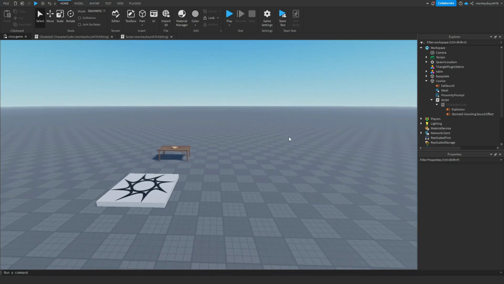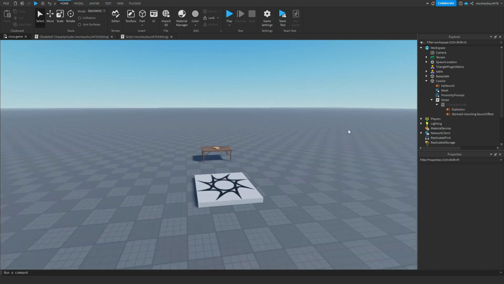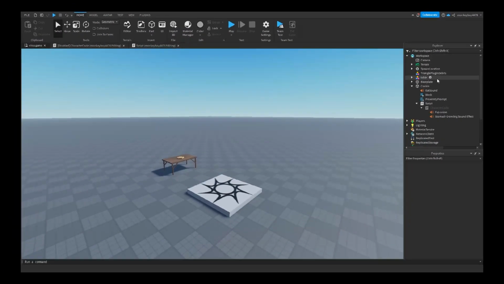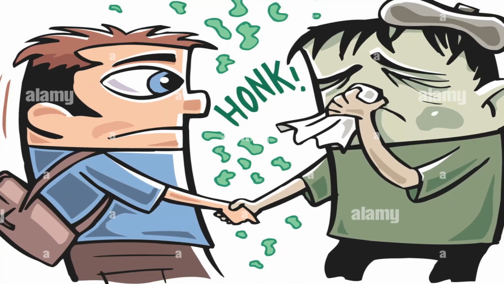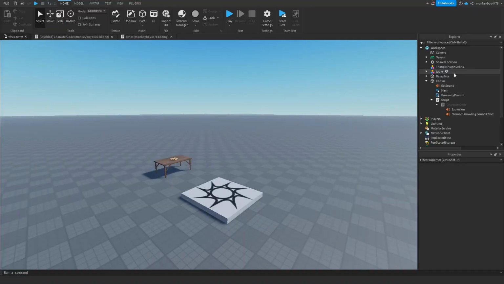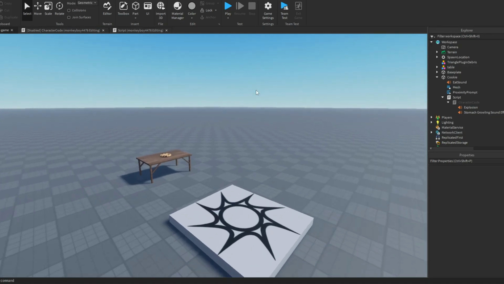Alright, so for the second virus, I think I want it to be something that you insert an object into your studio, and then there's a script in it that you don't know about, and it makes the virus spread to everything in the game, you know? That's how a lot of these viruses work. They spread stuff that you don't know, so I want to make that as the second one.